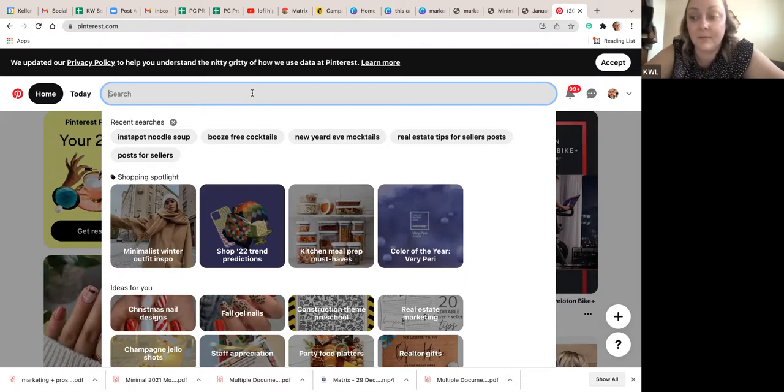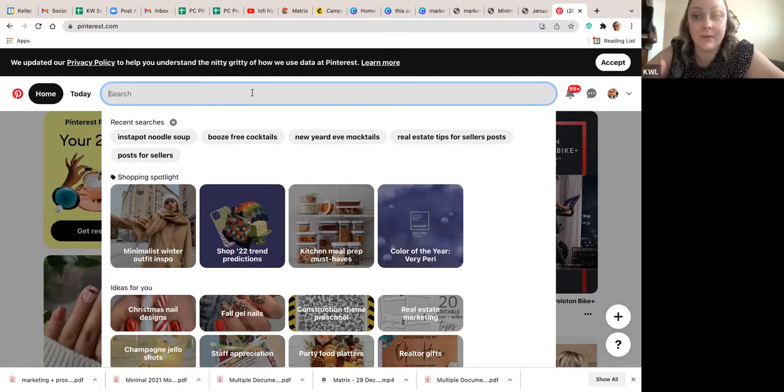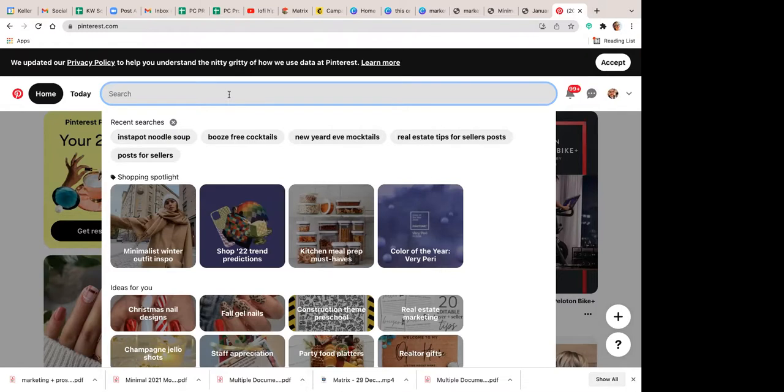The only things that you'll probably have to update as you go through are if you're doing a market update, because those numbers are going to change weekly, and if you have any closings or open houses, things that are happening that you can't really plan ahead for. But it's not a bad idea to have a template that you use. I'll show you what I generally do for my sales when I have a new listing. I have everything streamlined in terms of what it looks like for my posts. Then I go in and update the city and the picture, and then I just post it real quick on my Instagram.